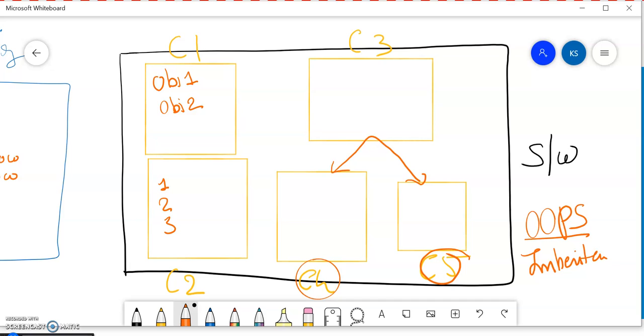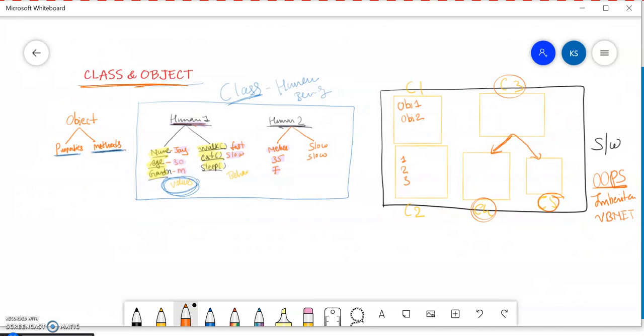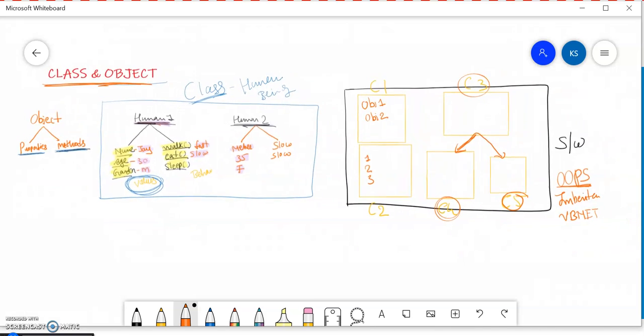We can create a new class by using certain properties and methods of some particular class. So all this OOPS concept, all the 8 pillars, inheritance, data abstraction, and everything, we will use in our VB.NET programming. So this is about class and objects.